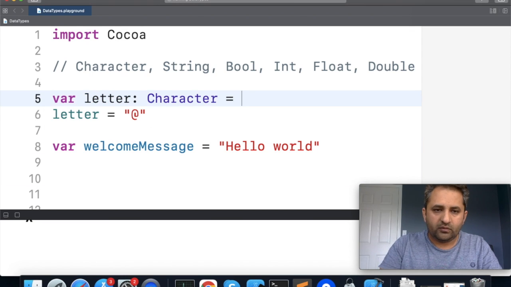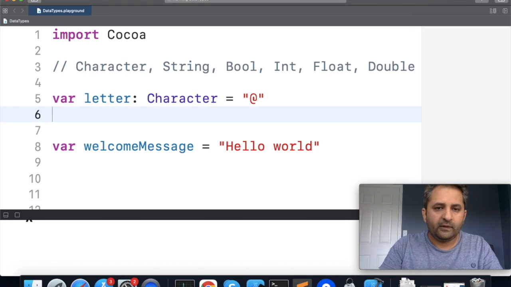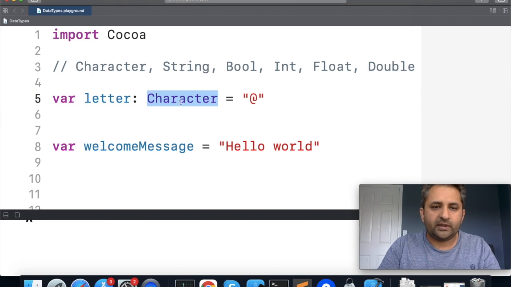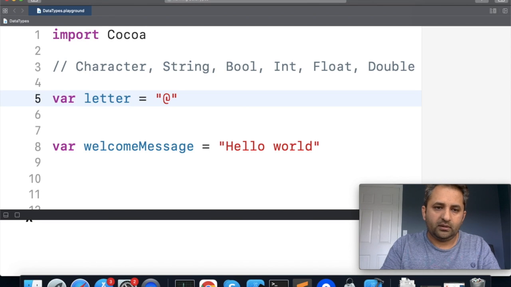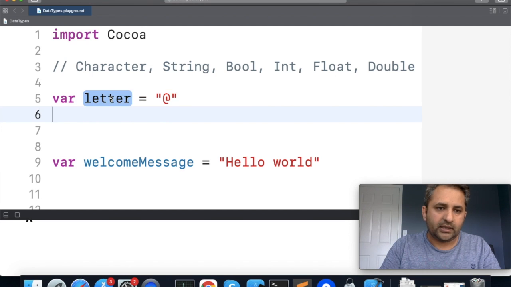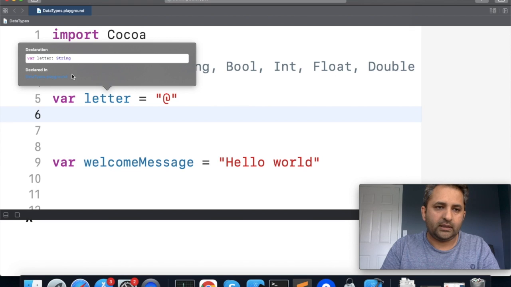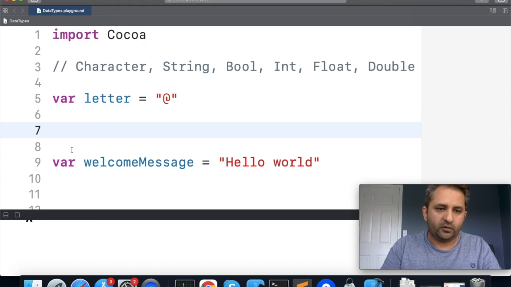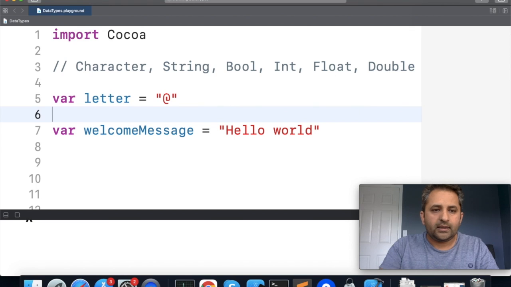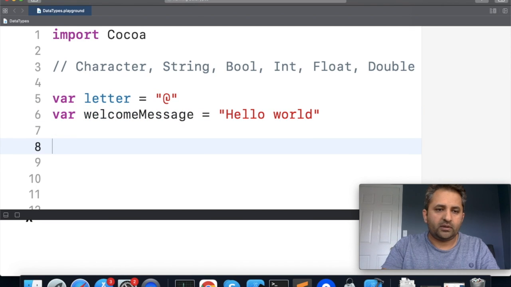But one thing is very interesting: if you don't specify the Character type with the variable name and check its type, it will assume that it is String. So be careful with that. And the next data type that we are going to discuss is that in your program there could be Boolean variables.